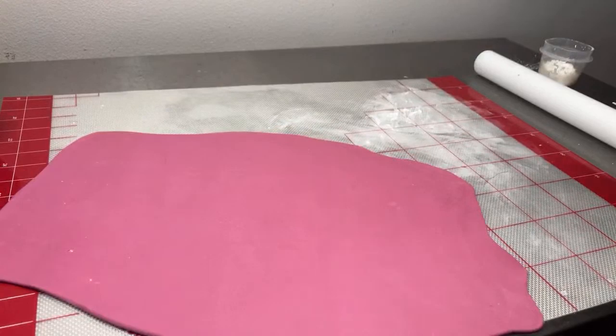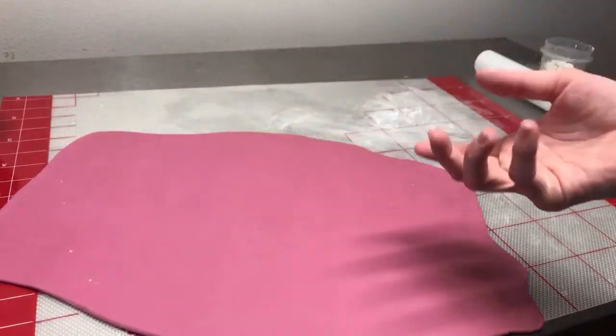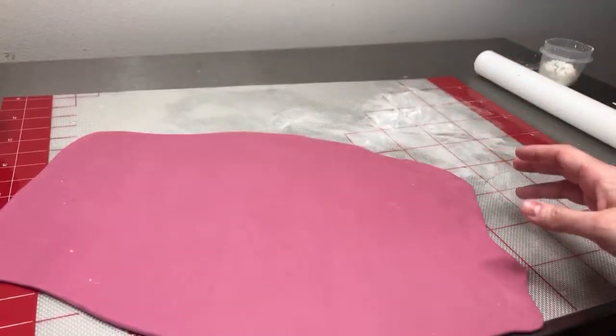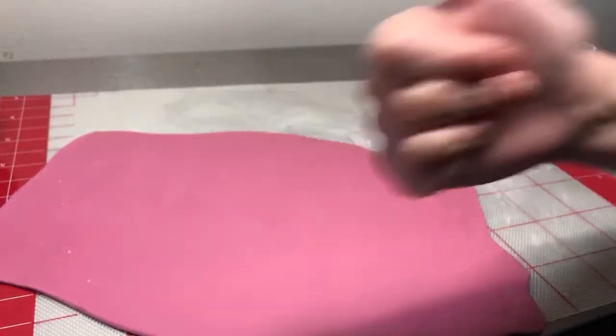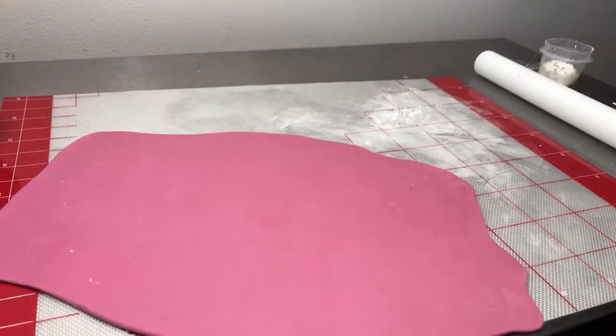If I put this in the fridge with the modeling chocolate on it, it is going to get a little tacky and bead up. What I would do is just don't touch it and let it get back to room temperature. Modeling chocolate is all about room temperature versus cold versus warm. You're constantly having to mess with the temperature because it's chocolate. Is that a benefit to modeling chocolate versus fondant at all, or are they kind of the same?